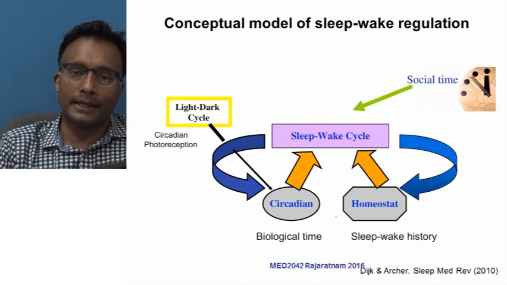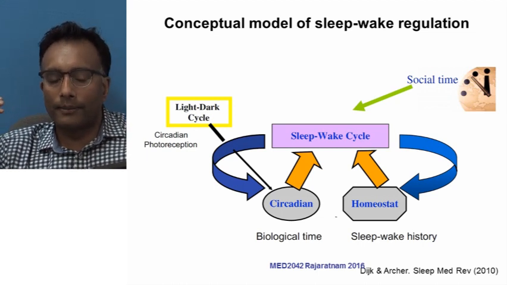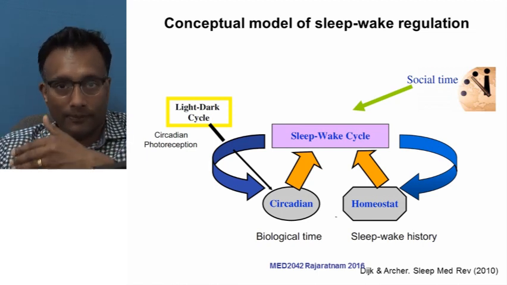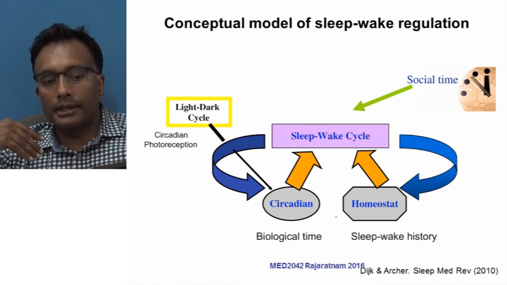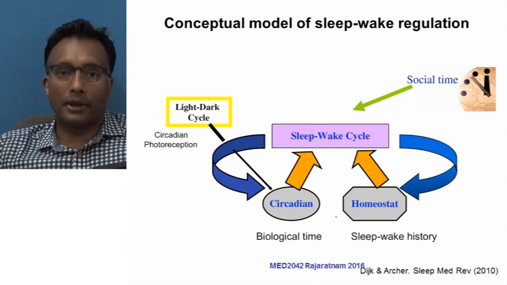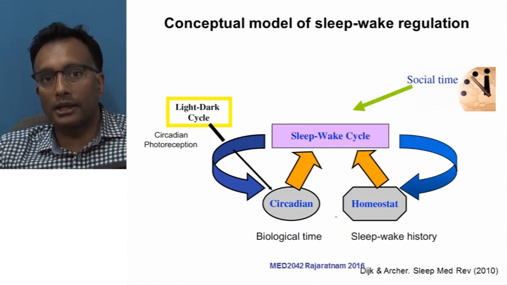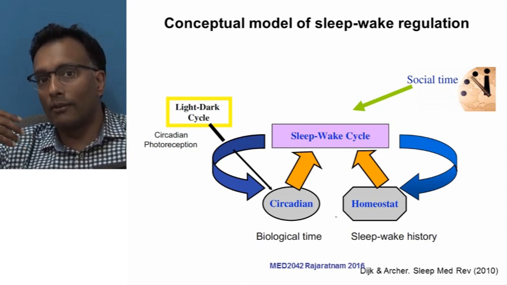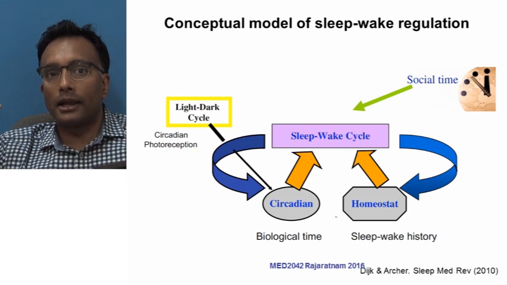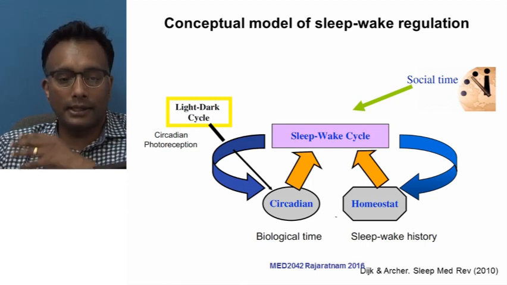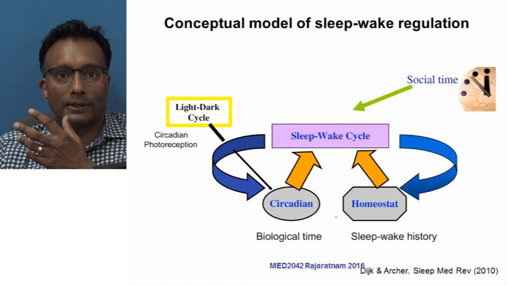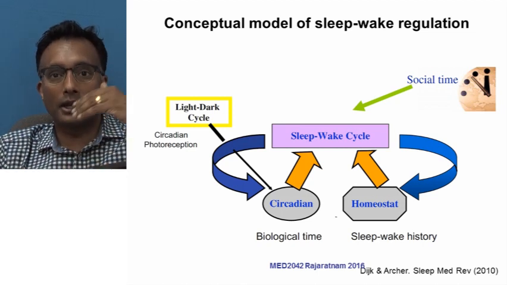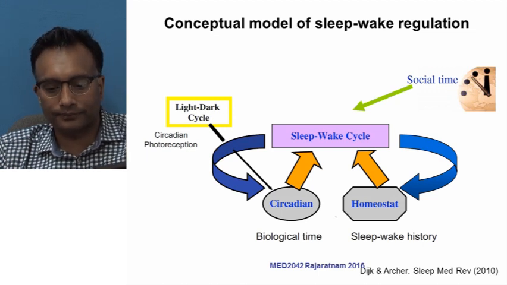The homeostat refers to, for example, tracking how long it has been since I woke up this morning. It is tracking how much sleep I got and the quality of sleep on the preceding night and the recent history of sleep. And my vigilance level or my alertness level is partly determined by these factors that are associated with sleep history. And there are a number of neurochemicals that correlate with this kind of homeostatic process.